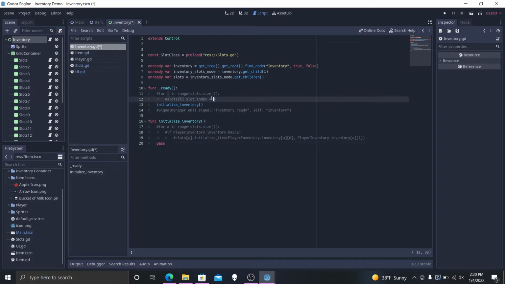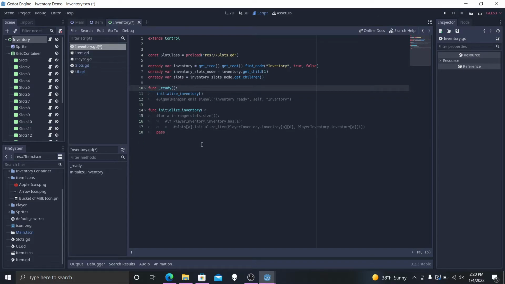So now we actually have our inventory script made up. It's commented out mostly because we don't have our two scripts made yet, which I mentioned earlier, the SignalManager and PlayerInventory, or not manager, just PlayerInventory. Those two are going to be special scripts because we can actually call those whenever we want.